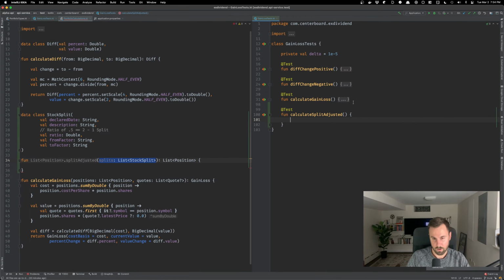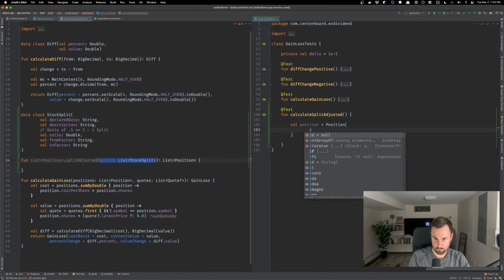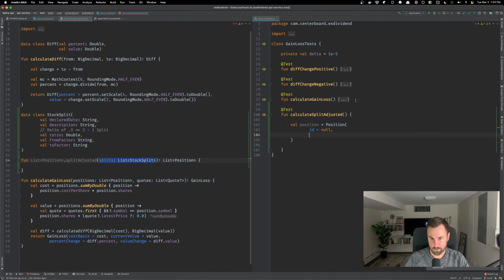So in this case, I'm going to have a holding or a position, which is going to be this. ID is null. What else is in a position? Our symbol. We are concerned with Apple. We said we bought this at, let's call it $200 a share.